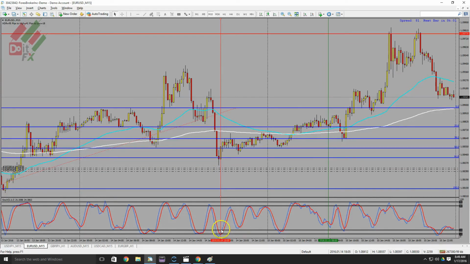The blue crosses the red. That's your entry right here. Bam. If you would have let that trade go, that's easy. If you would let it go all the way up, easy 129 pips. Extra confirmations. That's all it is. Stochastic is just for extra confirmation.